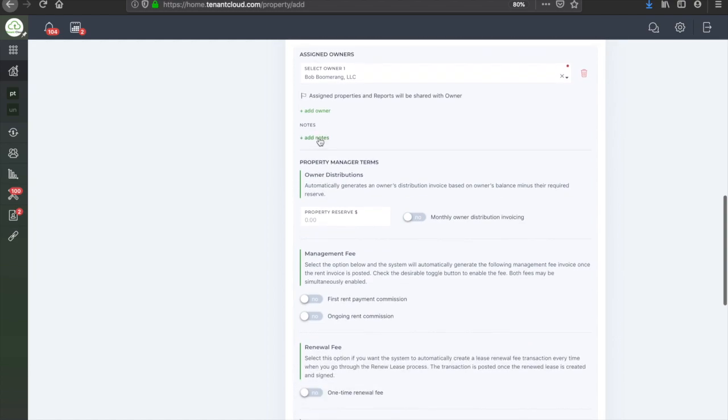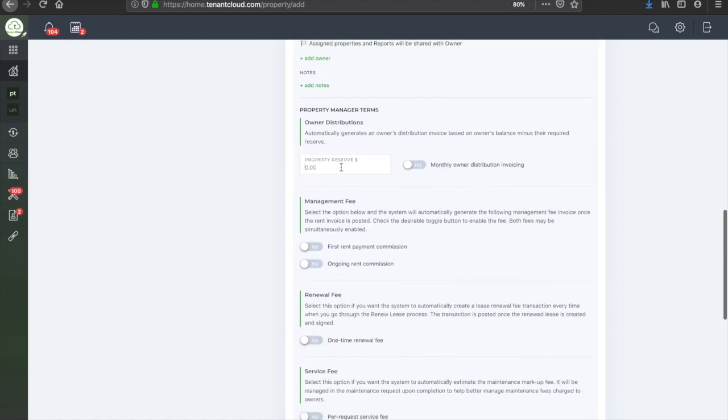And then you can do other cool things like adding notes, and then you can set up owner distributions, which are automatically generated by the system as owner distribution invoices. Now, keep in mind, the system does not automatically pay these. The system only automatically generates the owner distribution invoice based on the owner balance in the system.